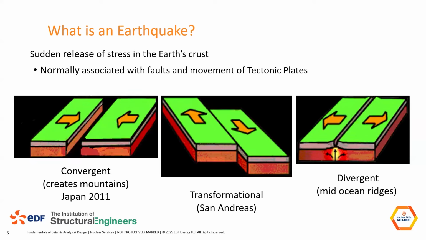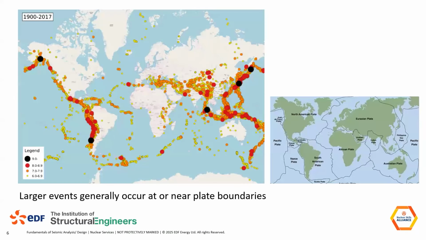There are various kinds as shown in this slide, and it's all about how the plates are moving relative to each other. If you look at all recorded earthquakes, you will find that you get most recorded earthquakes where people are doing more recording. So you'll get a huge amount of recordings in developed countries and less away from that. A more useful tool to look at is where the large earthquakes occur. This particular plot is showing earthquakes of magnitude 6 or greater. Again, these are just recorded earthquakes, and there'll be more in the less populated areas that we don't know of.